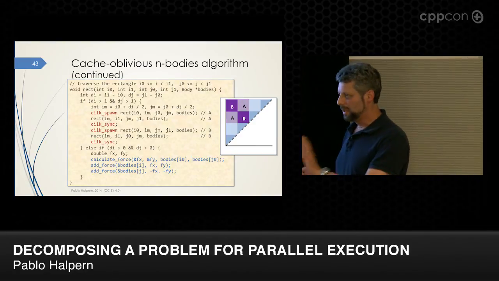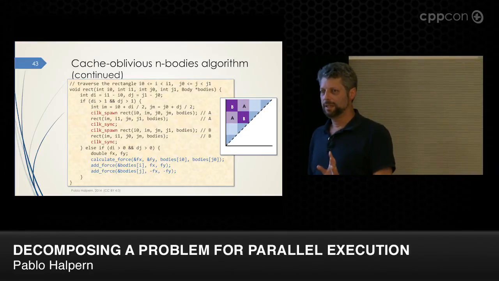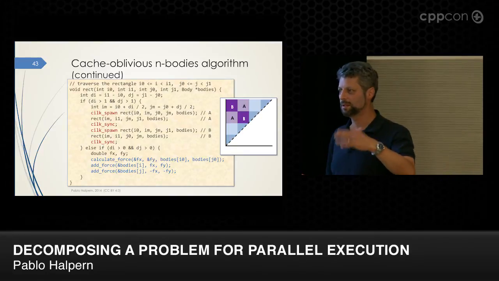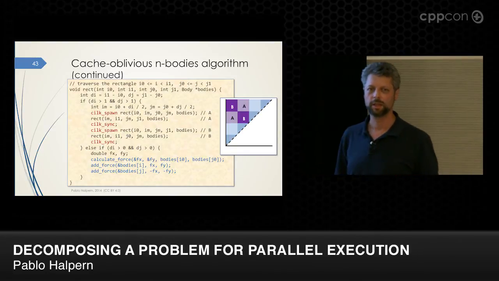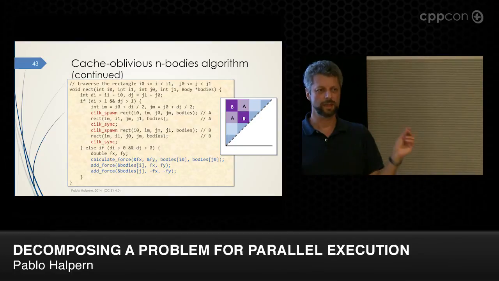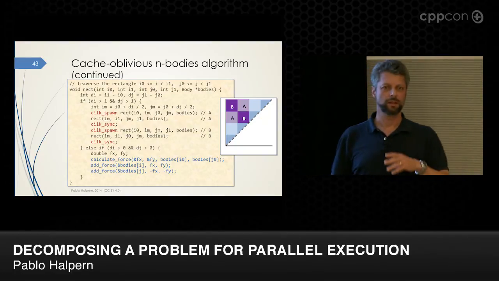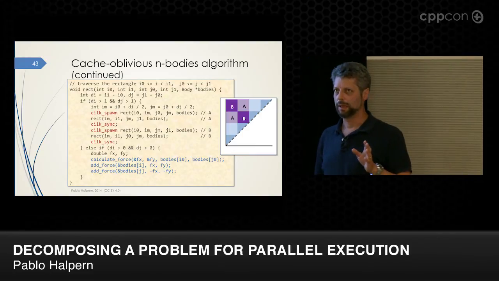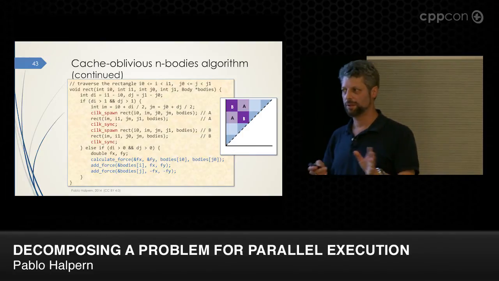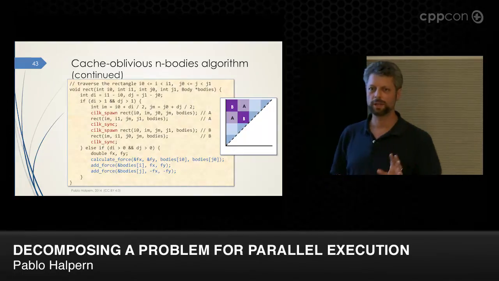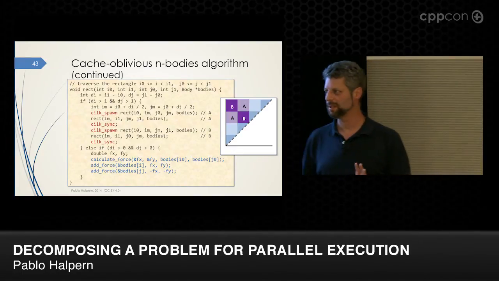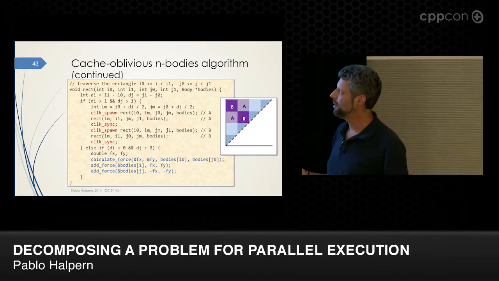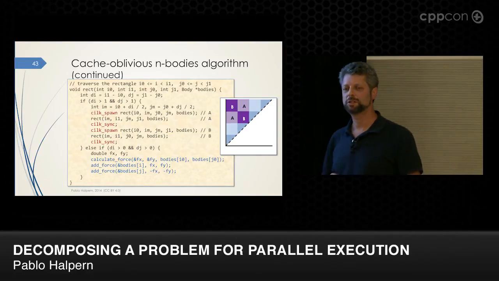It's not completely clear because depending on how many CPUs you have, you may still have resources left to exploit. So you may want to continue recursing down and syncing, but at a certain point, you will have so many grains going on at the same time that you have more parallelism than you have CPUs. And you need more parallelism than you have CPUs in order for the load balancer to do its job. But once you get more than about 10 times as much parallelism as you have CPUs, then any additional parallelism is unnecessary.